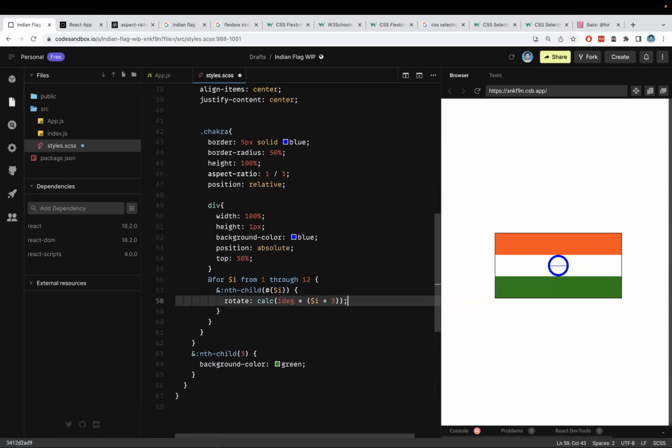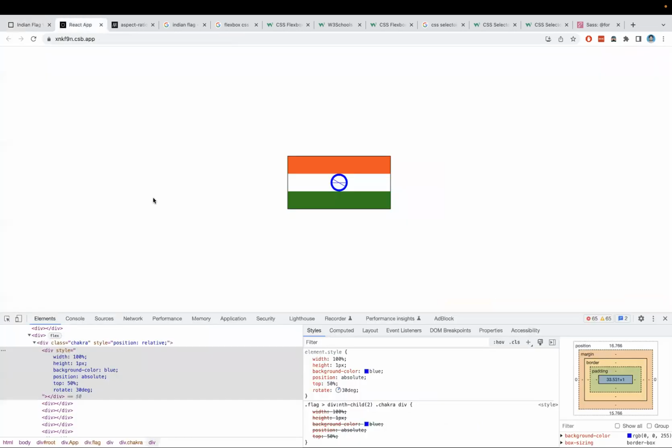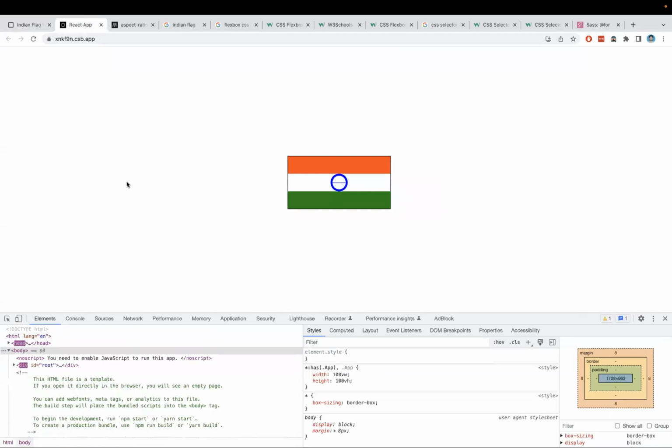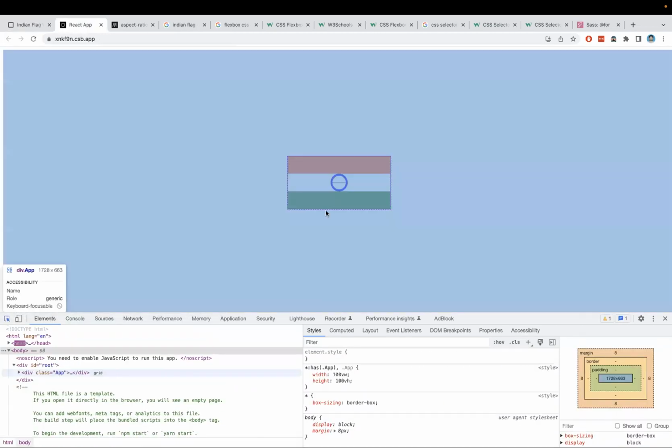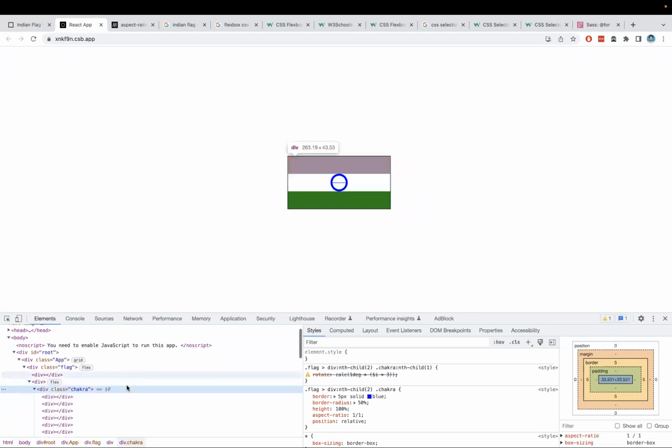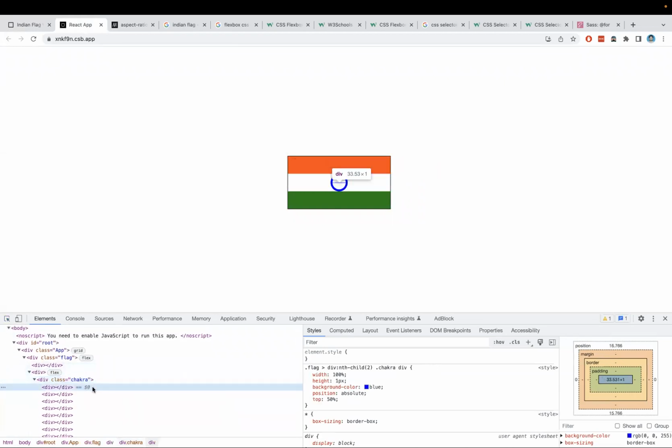Still, it's not working. Let me see what. Okay, it's working. It was working there. Let me refresh it here. No. Let's debug. Chakra, flag, end child, chakra, blue.